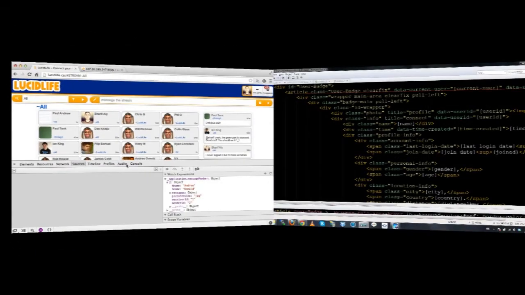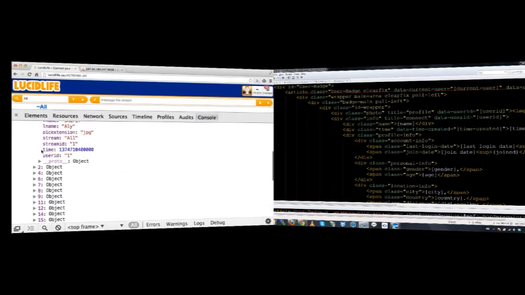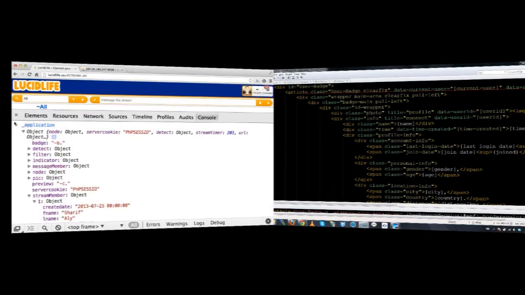Right. So we got a couple of these badges going on. If you want to take a look at, say, one of these user badges, you see all these user IDs are in here and stuff like this. But how many messages do you have? Do you have 2? It's probably better if you go into the message menu. Take a look at that object. Anyways, while he's moving around in there, let's look at the HTML here.